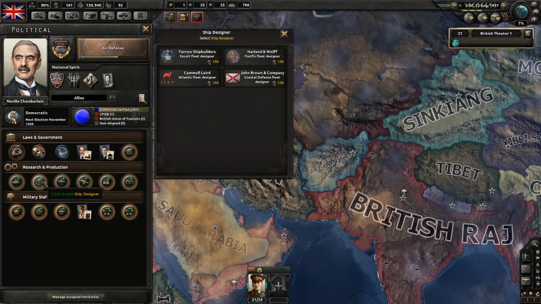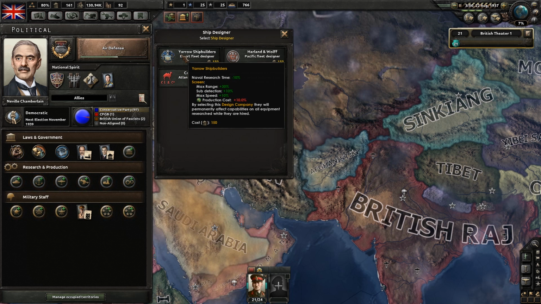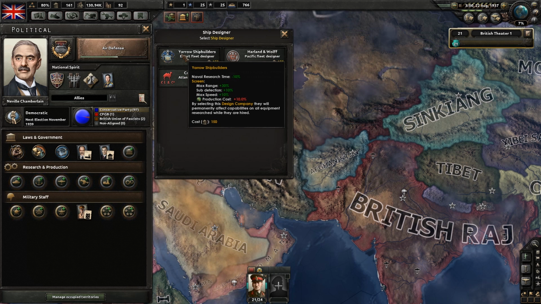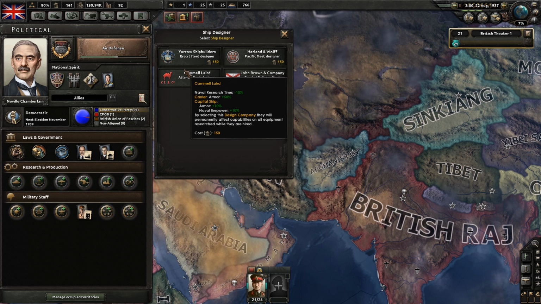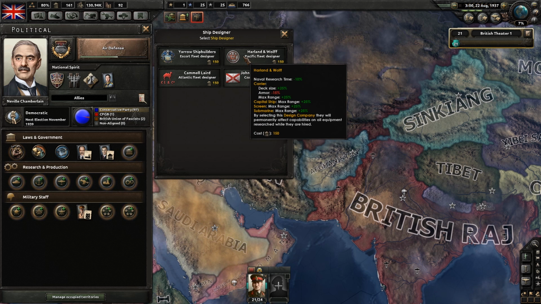Materials designer. We are working on ship designs. So naval research time minus 10%, max range 30%, sub detection 10%, max speed 10%. Does increase production cost. Naval firepower. And this reduces the production cost of our fleet, but makes them not as good. This makes our carriers larger, but gives them less armor, gives them more range.